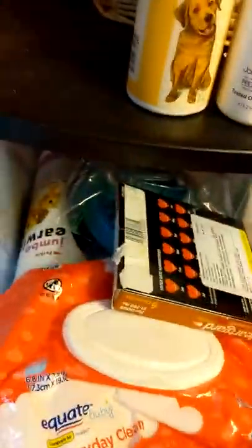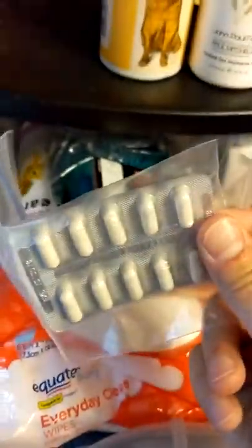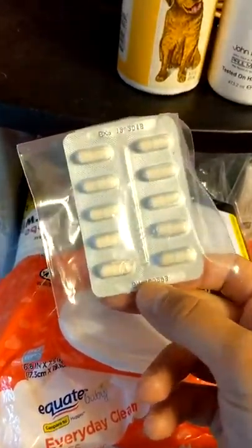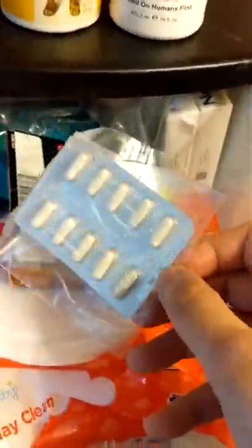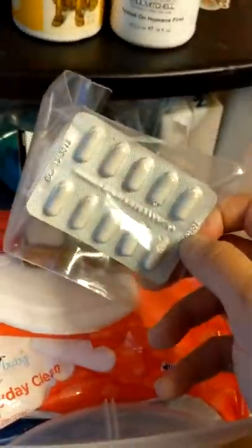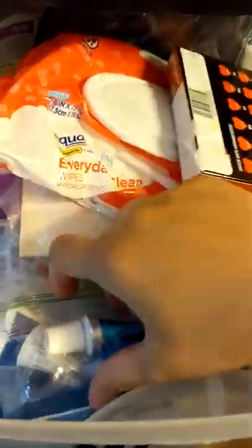Let's look at the other drawers. We talked about health stuff - flea and tick, heartworm. These are probiotics. He has had giardia multiple times because he likes to put everything in his mouth, including sticks he finds in the backyard that might have poop on them. We try to keep him from putting stuff in his mouth that's not toys.